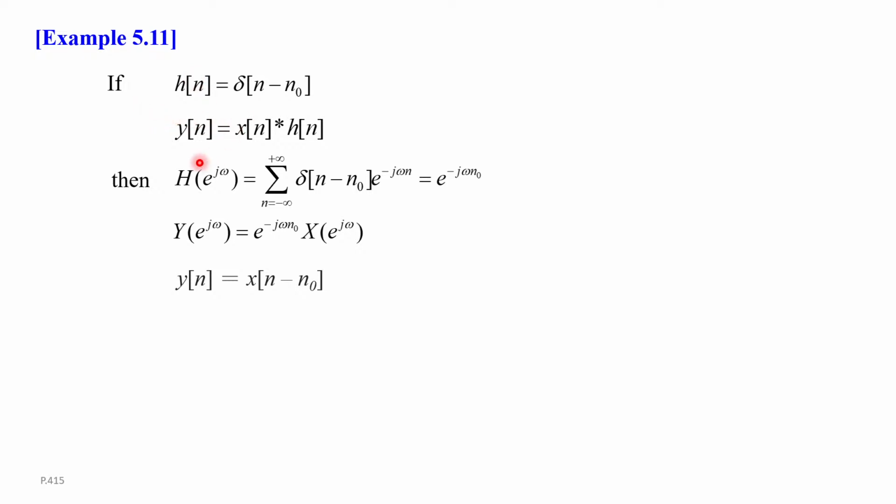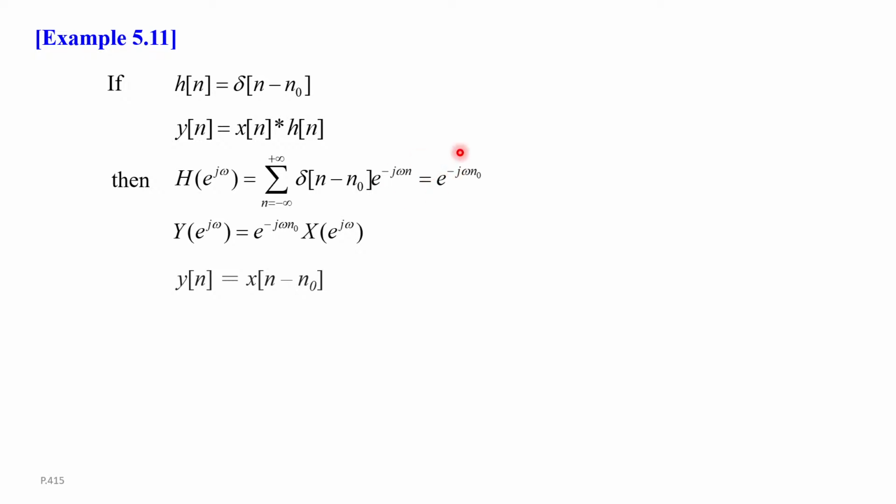So we start with the output function being the input function convolved with your impulse response. And now we do the Fourier transform of everything. So the Fourier transform of this delta function, we just do the calculation here, using this brute force calculation: summation of everything, then your function, then e to the minus j omega n. Then because of this delta function, you pick out n equal to n naught. So it's just e to the minus j omega n naught. Okay, so big H is this thing.